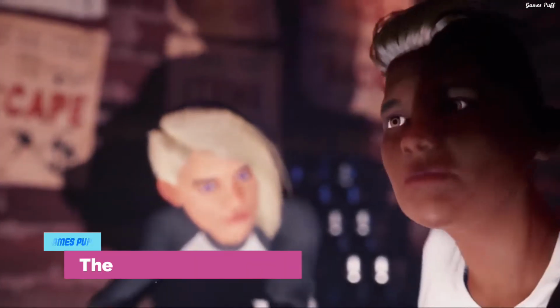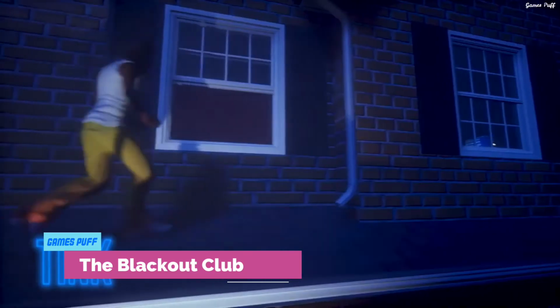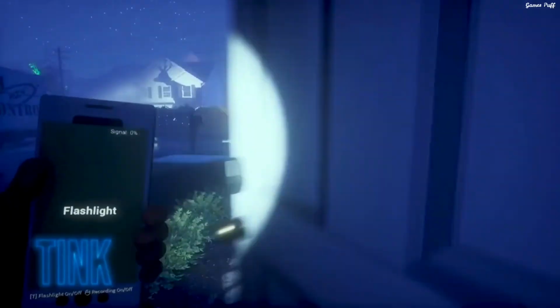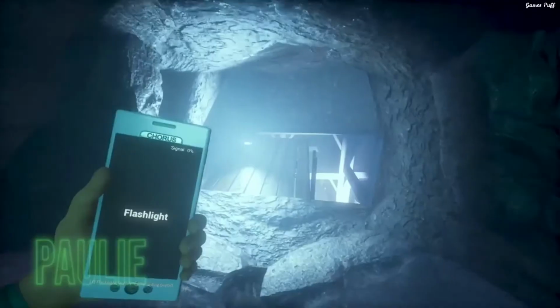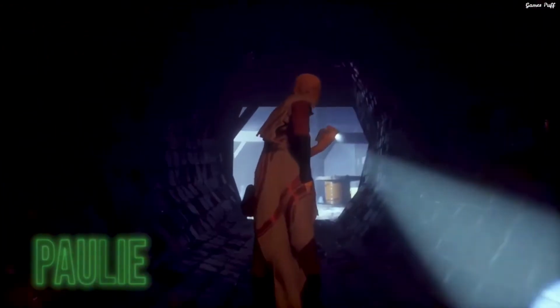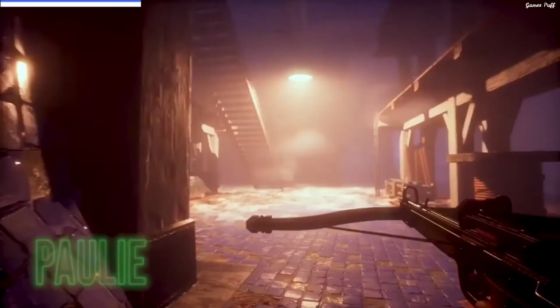Next up we have the Blackout Club. The Blackout Club requires you and your companions to explore a mind-controlling creature known as the Shape. As you investigate and fulfill goals in this multiplayer horror game, you must dodge the mind-controlled sleepwalkers. With a plethora of modern-day technologies at your disposal, such as drones, grappling hooks, and noisemakers, you must outwit the grown-ups while gathering proof to back up your beliefs.